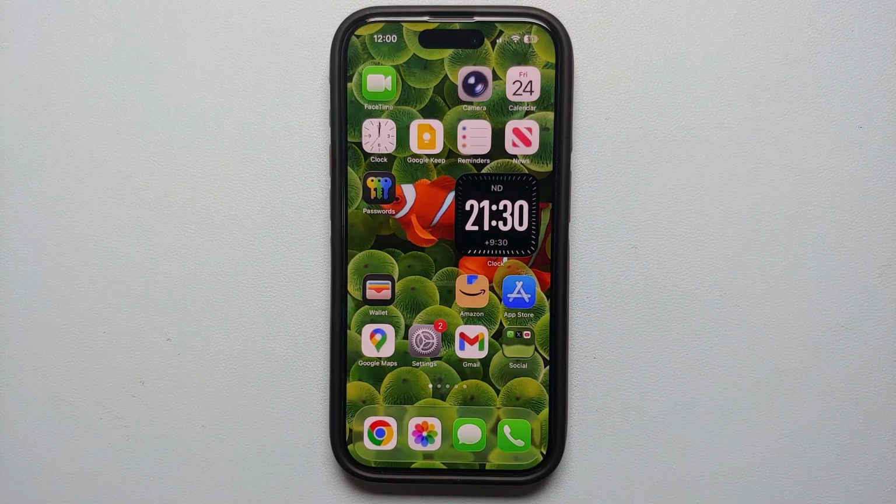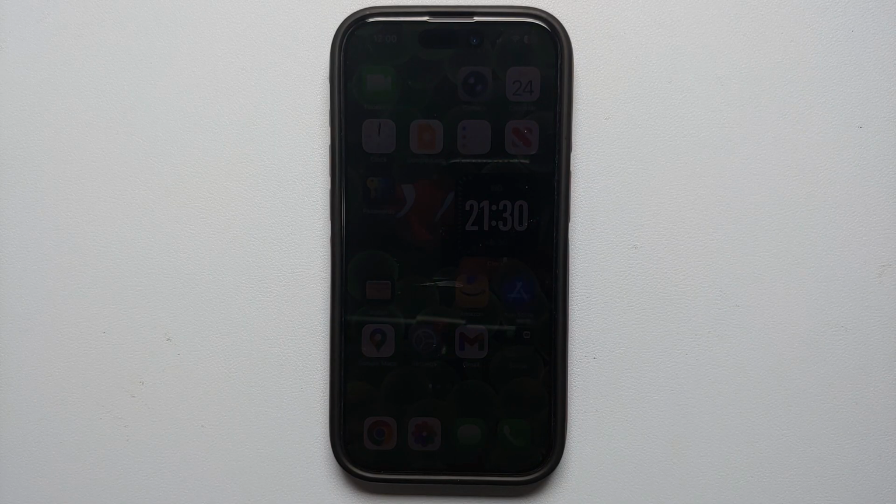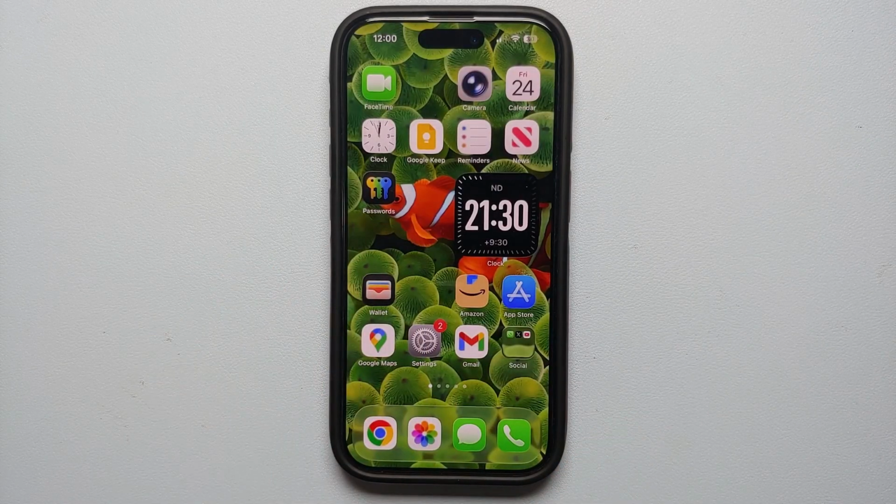And before you ask me, hey Manchi, is there a way to make it one click? Unfortunately, I do not know of any such way, but if you know of any such way to make it one click on your iPhone 17s running iOS 26, make sure to leave that pro tip for me in the comments on this video.